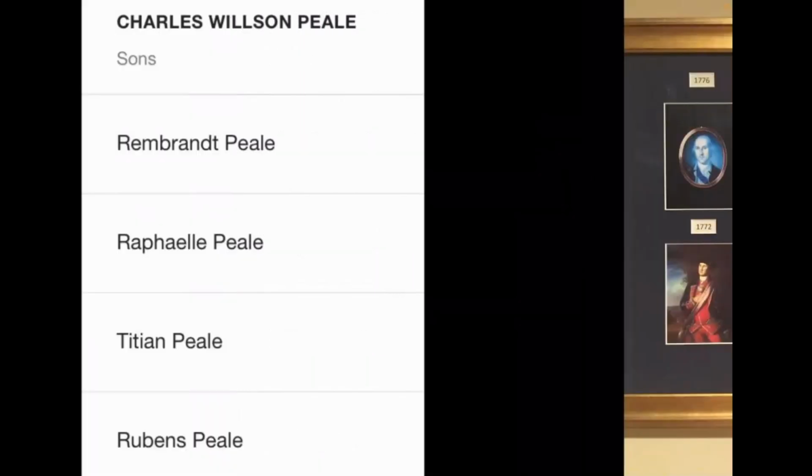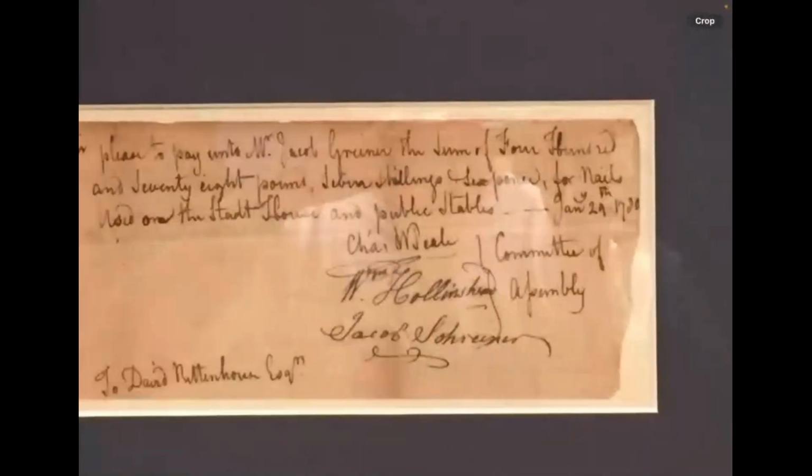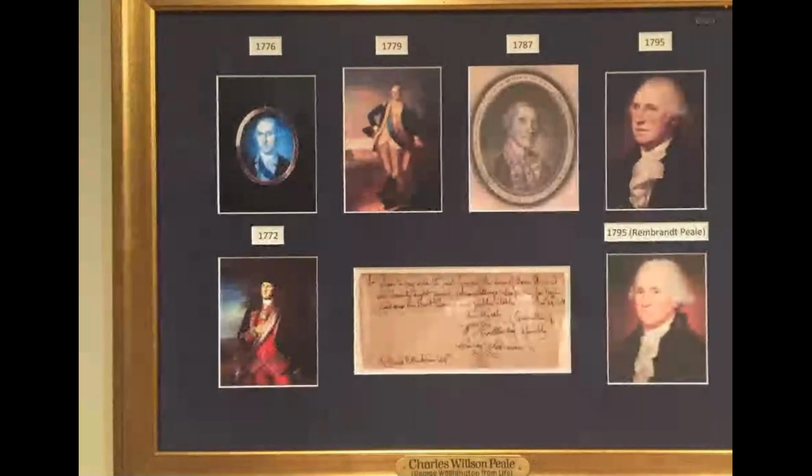Now, this is a framing I did. In the center, you see this document, and you can see Charles Willson Peale's signature on it. But what I did was I took paintings of George Washington that Peale did from life, and I put a date on them. And if you start in the lower left, go up and go across, and then go down on the lower right, you can almost see Washington aging before your eyes.